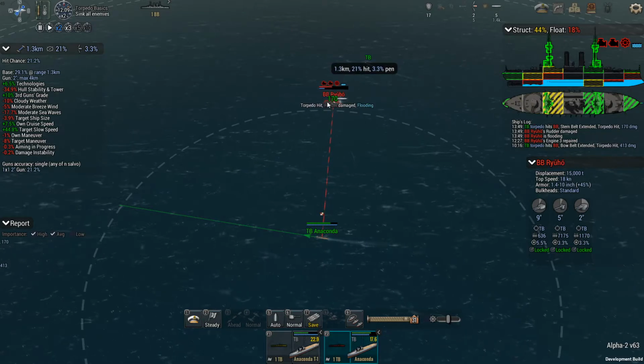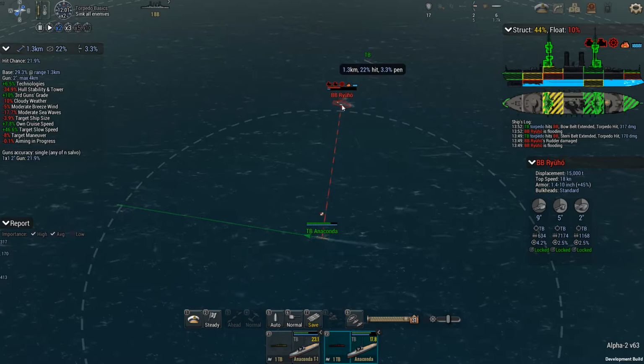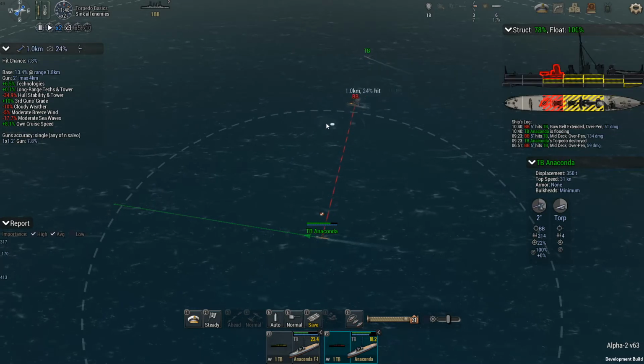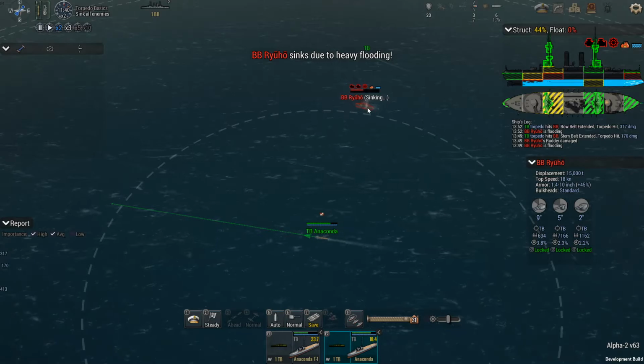It looks like a kicking dead man. Yeah, two floodings. He's done for, 7%, 6, 5, 4, 3. Yeah, 2. Come on, there he is.